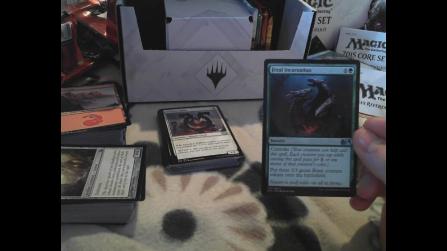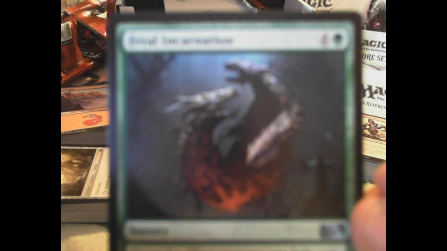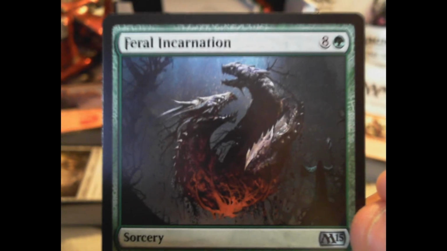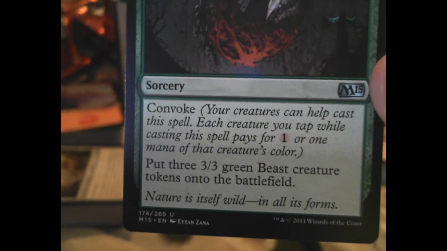Feral Incarnation. Convoke. Anyone can help with this. Put three green Beast creature tokens onto the battlefield. Well, hello. Evil stuff, I'm just saying.